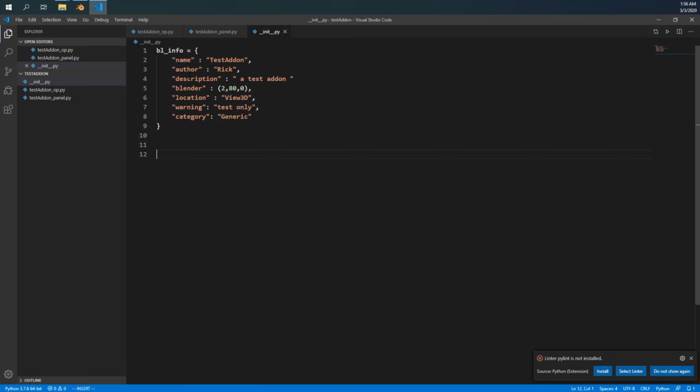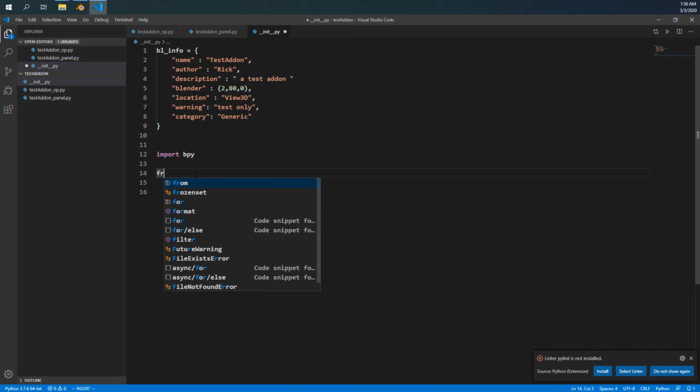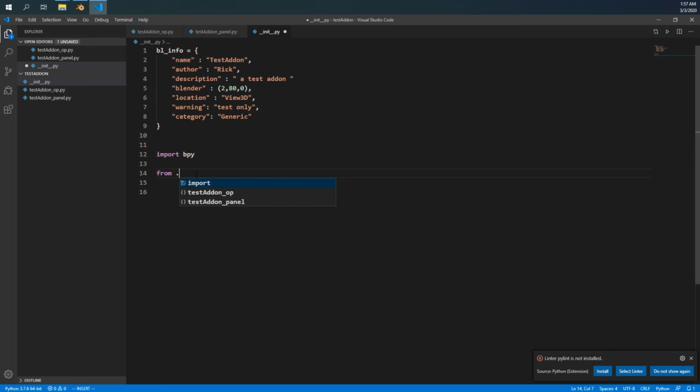And we have to register our add-on here. First thing first, we're going to import bpy. Let's import our test add-on panel here from the current directory.